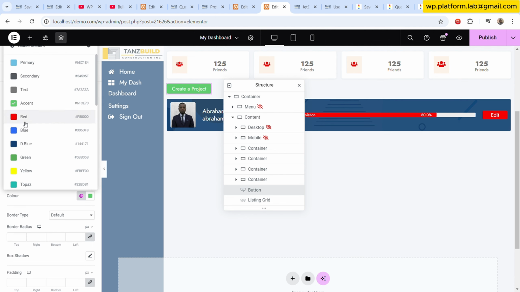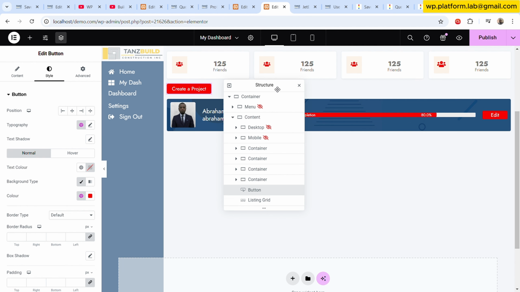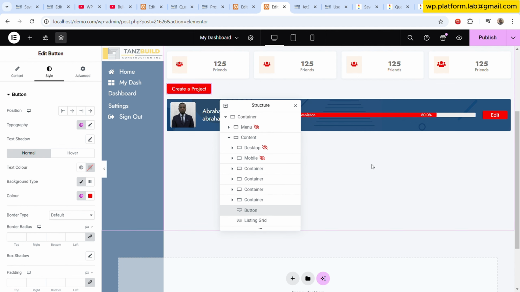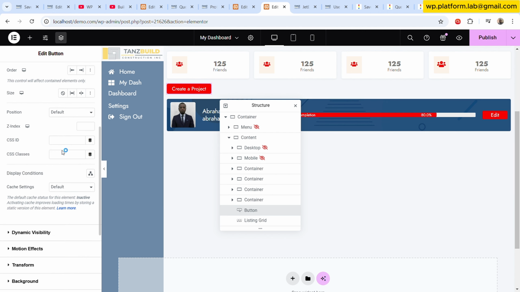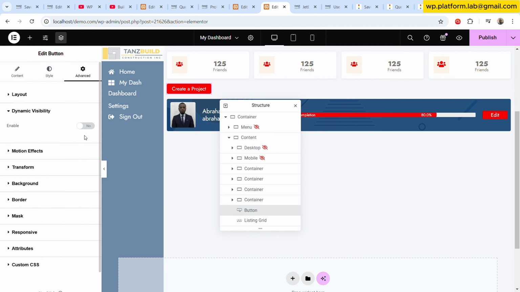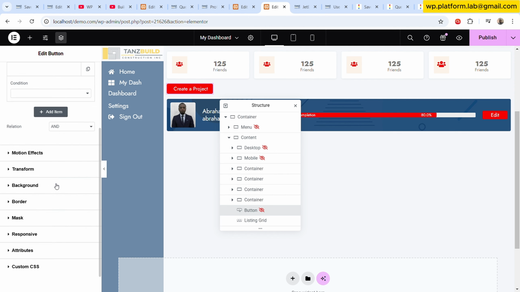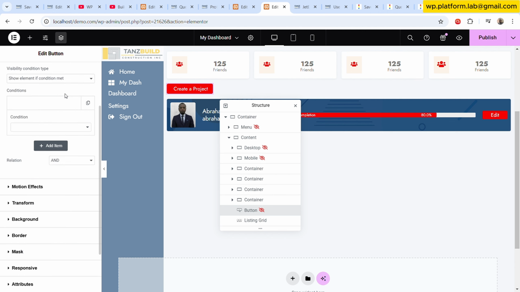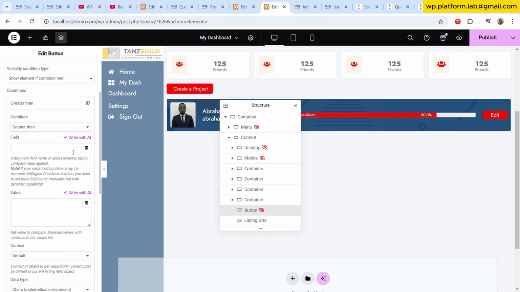Put it. But what I want is for this button to be seen when this person has completed his profile by more than 80. So I'm going to dynamic visibility. I'm going to show only when it's greater than which field?